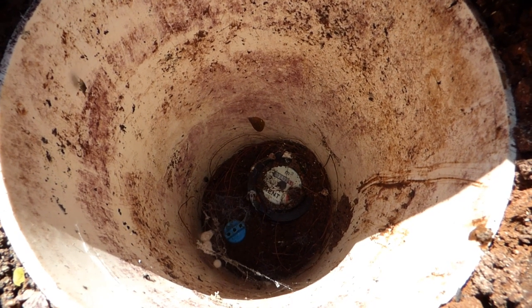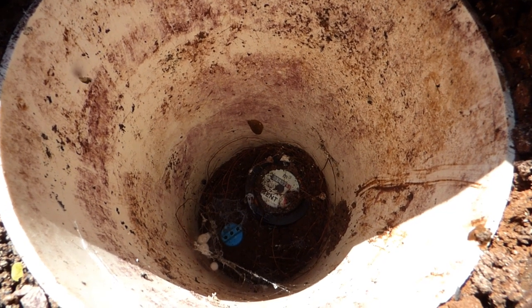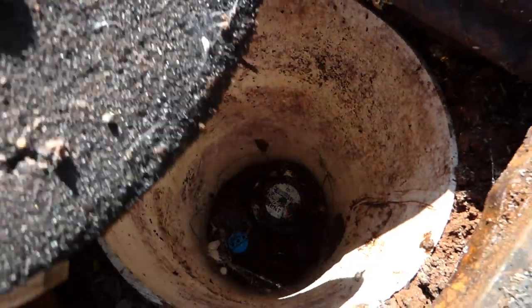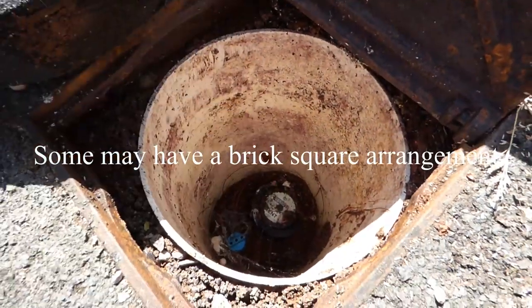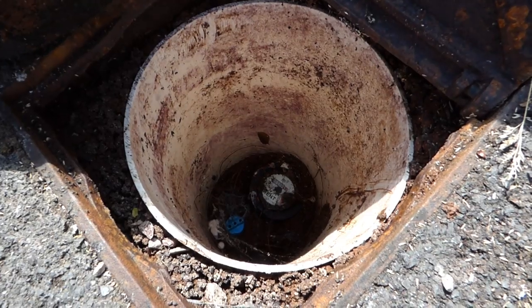If it isn't, you can actually ring your local water company to free it up for you and make sure it does actually work. And would you recommend one of those covers for if there isn't one on it? Yeah, you should have one of these on it, or make something up — but only if you've got this type of pipe arrangement. If it's just a sheer earth thing with nothing around it, then just make sure you're clear and have no earth blocking it.